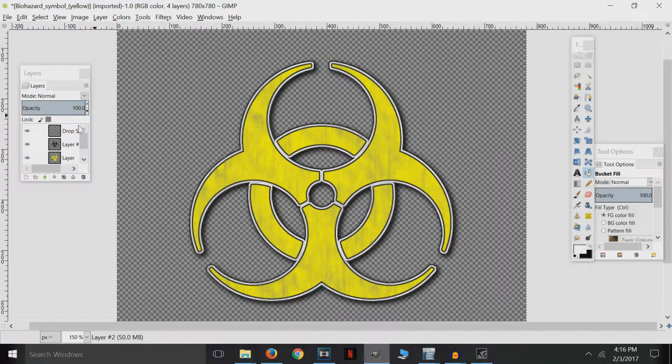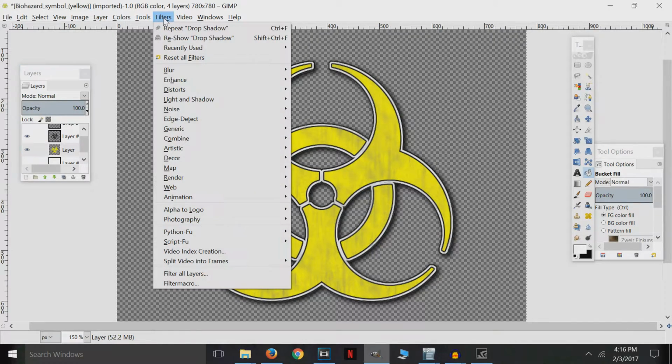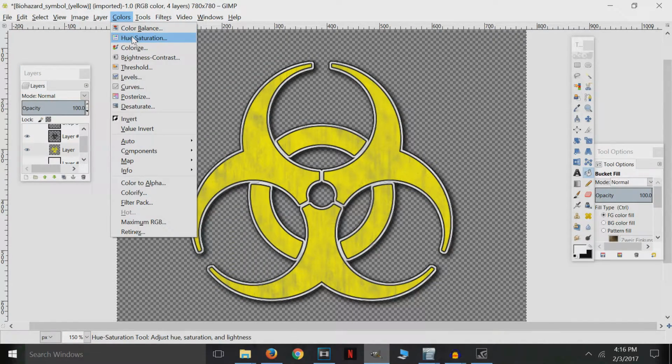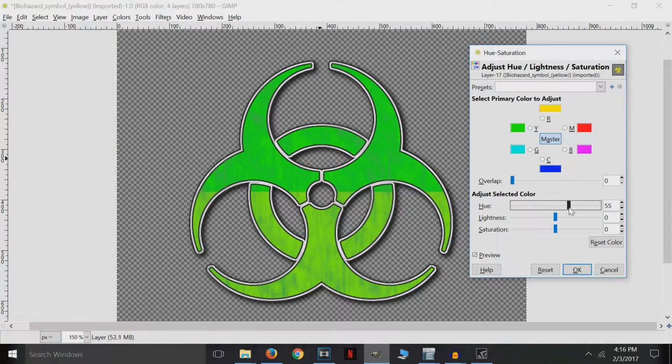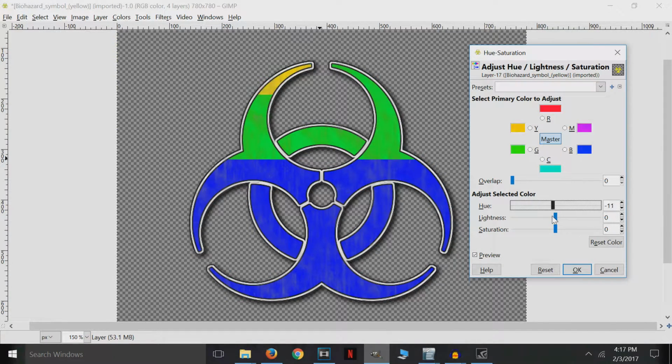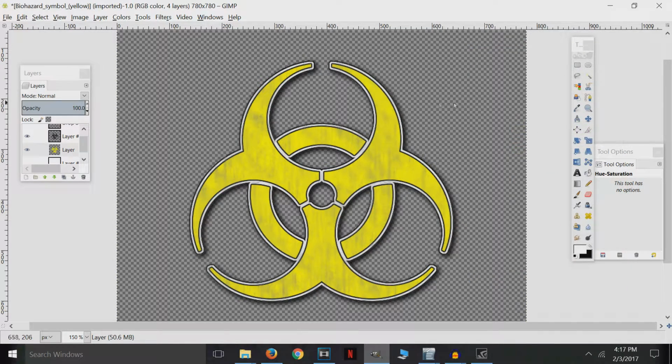Also, this has one extra added benefit, because if you go to your layer that the color's on, you select all, you can go to filters, or excuse me, colors, hue/saturation, and if you rotate the hue/saturation bar, you can actually change the symbol to whatever color that you want afterwards. So if you have something that a specific symbol color might work better for, in an image or something like that, you can just open up this image and rotate the hue and get that effect.